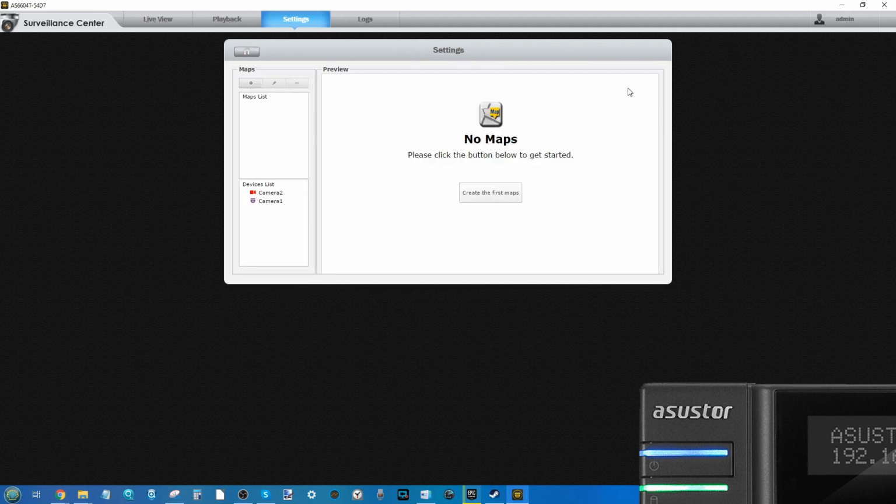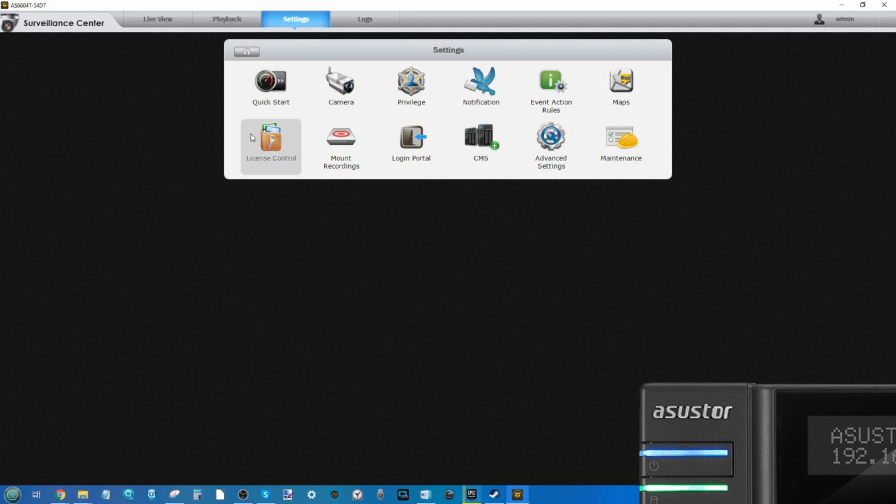Maps, of course, you can upload emaps, and if you do have an emap of your local home or business environment, you can upload that and then position connected cameras to areas on that map, so you can come up with a 3D top-down grid of where the cameras are, and therefore have a better understanding of what's being triggered, how and where, and the effects of how to follow through when alerts have been triggered.